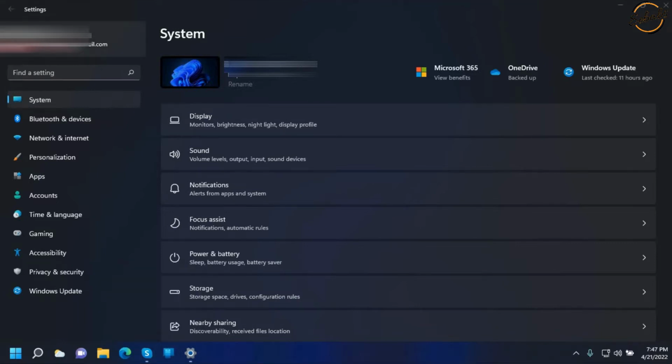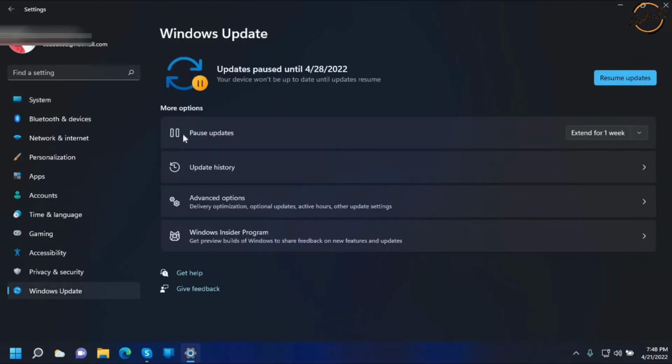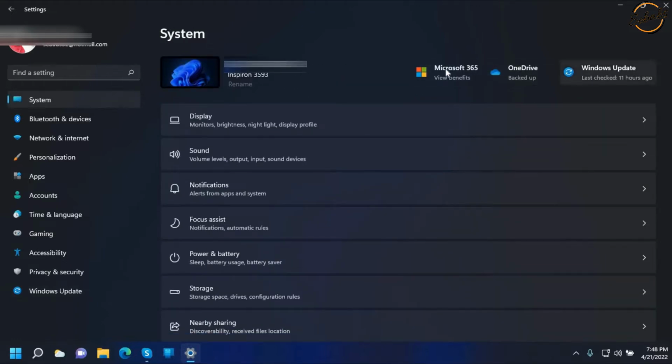So here in settings we can see the whole layout has changed also. My information is right up here, and system information here, where you can rename it. You've got other information too. For example, if you want to update, last check for update, let's just go to update directly, and I have paused update. So you can do all that directly from right here on top. Now let's start with system. Let's start checking everything with system.